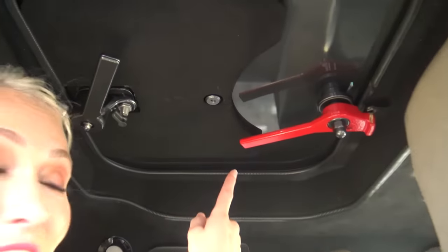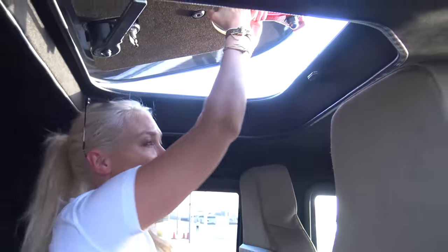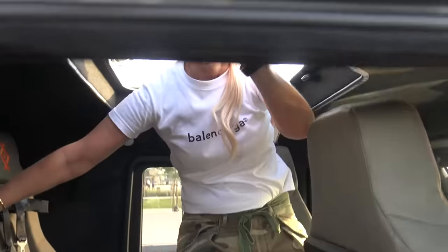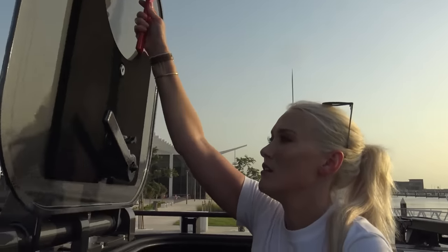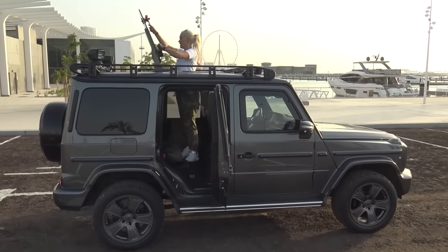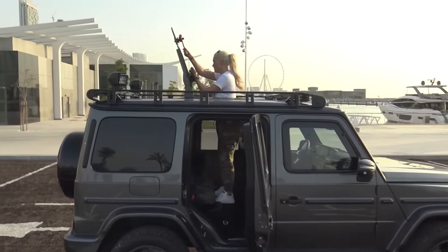Now if you need to escape, you've got an escape hatch. It's on a little spring so it kind of just springs open. It's not that heavy — and then it locks into place. So what happens is if you're standing here and you've got someone attacking you from behind, this is all bulletproof and if they blast you in the back, this is not just going to suddenly slam down onto you. This holds in place. To get this back, you just lock and unlock this.